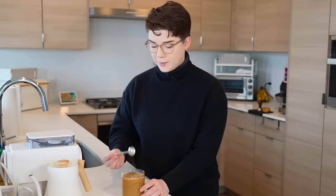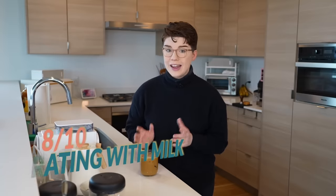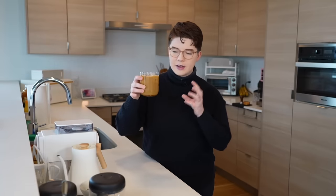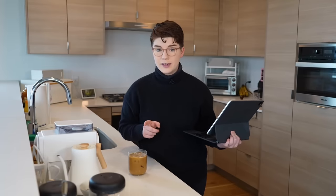I don't see any curdling happening — great. This is a more appealing color than before. The milk doesn't do much except add a lot more creaminess; you don't really taste the milk at all. It's not curdling — it's very stable. I would also give this a pretty strong eight out of ten. The thickness of this drink really adds a lot to it. This is very much like an orange creamsicle flavor. This was very good — let's move on.